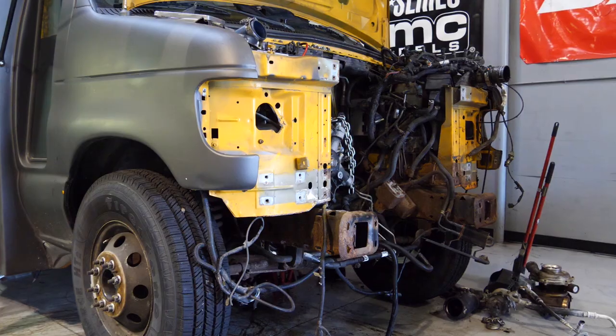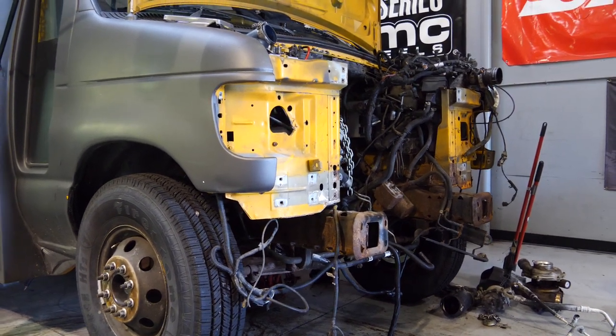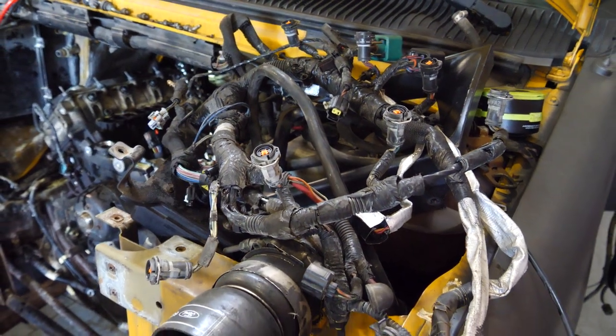Spoiler alert, it is a mess of parts, of oil, of wiring, and let me just tell you, I'm so glad I didn't try to do this myself. It looks like a nightmare. But yeah, we are pulling the engine today on the adventure bus. Without any further ado, let's head over to Truck Works and start watching the process of pulling the engine out and tearing it all apart.